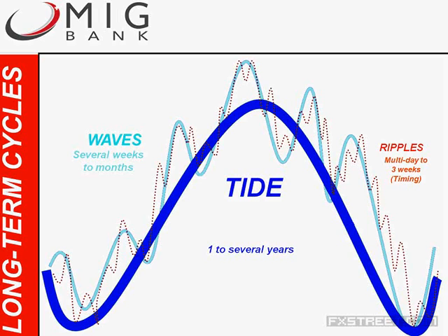And so here, think of these cycles as triplets, 3 cycles that appear at any one time. One is the long-term tidal tsunami cycle, which can be 1 to several years. Second one is, think of the waves in the sea, which tends to be several weeks to several months. And then lastly, ripples. Again, this is the analogy for the sea and the ocean, which shows you multi-day to 3 weeks. And this is used for chart timing purposes. Now, there isn't so much time for me to really focus on this, but just keep in mind cycles, and there are various ways of looking at it. But keep in mind that there are 3 key cycles: long-term, medium-term, and short-term. And I'm just going to focus on the long-term now.